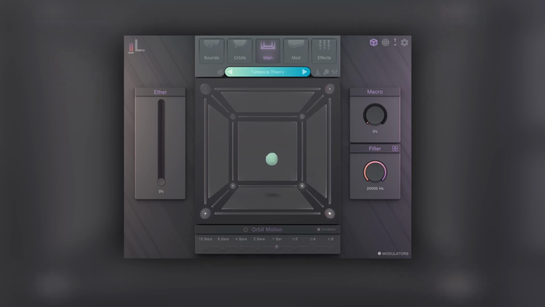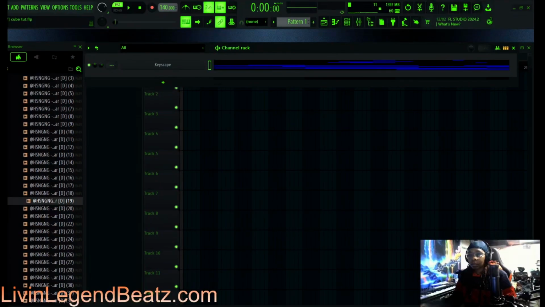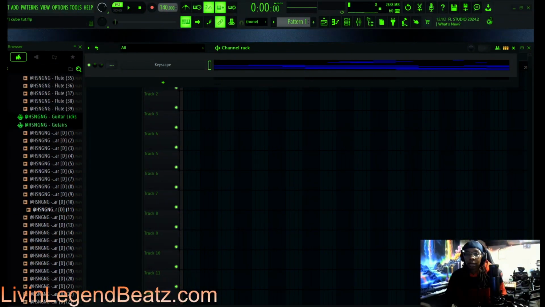So yeah, just stay tuned. We're going to jump right into it, but I just want to dig a little bit deeper into the dynamics of Cube and the actual plugin itself. So here is the melody before we open up Cube. All right, so now that we broke down Cube, its parameters, its different knobs and things like that, let's jump right into the plugin so I can actually show you what it can do.